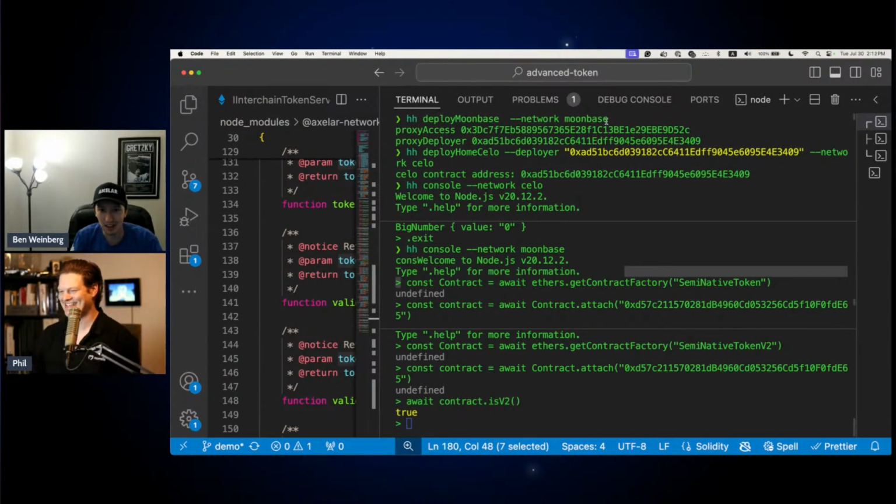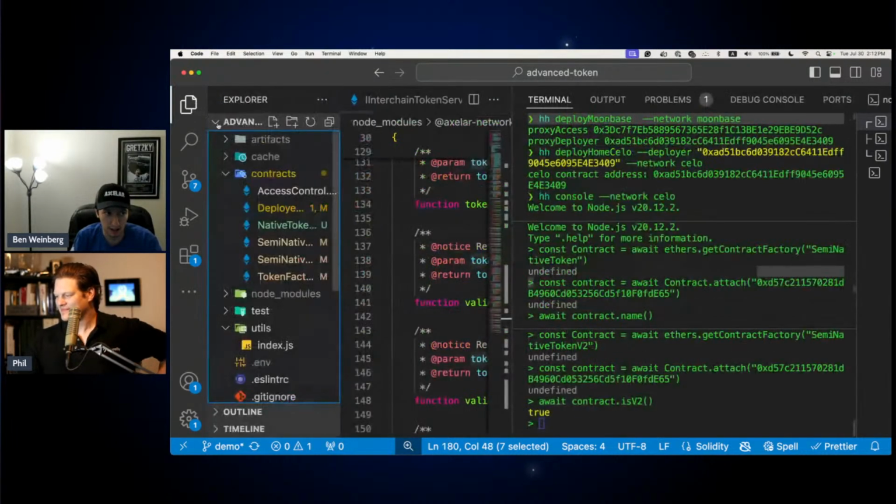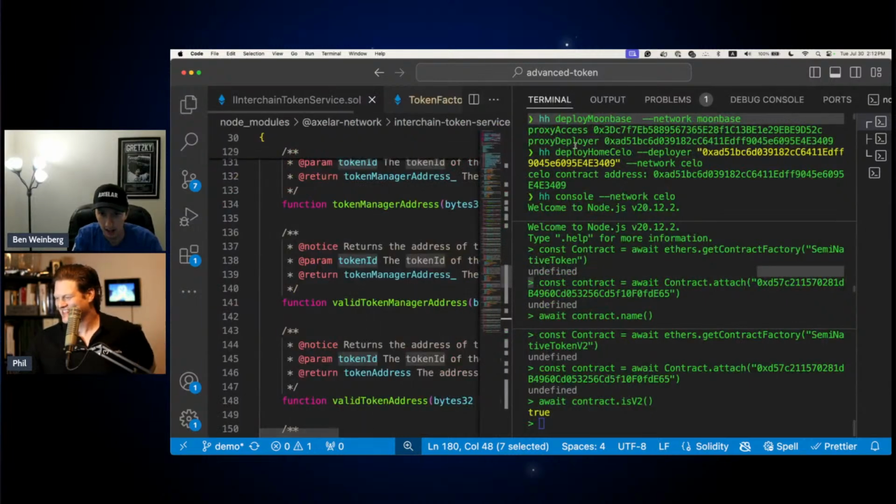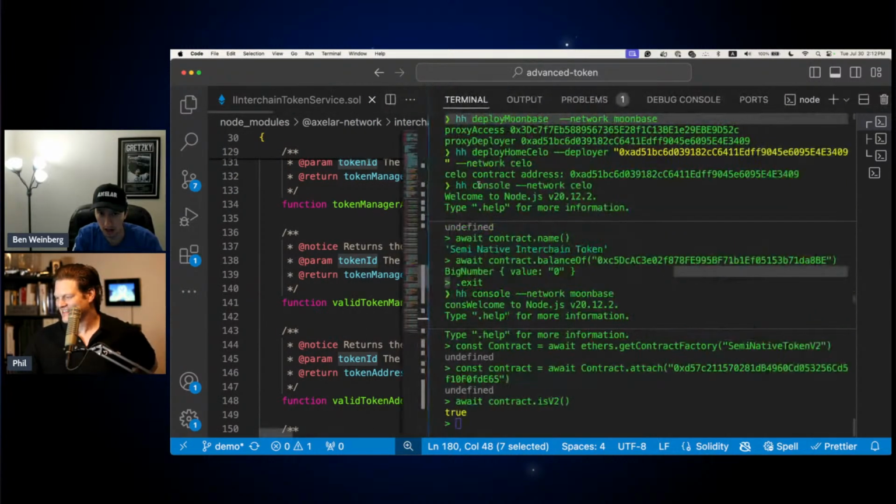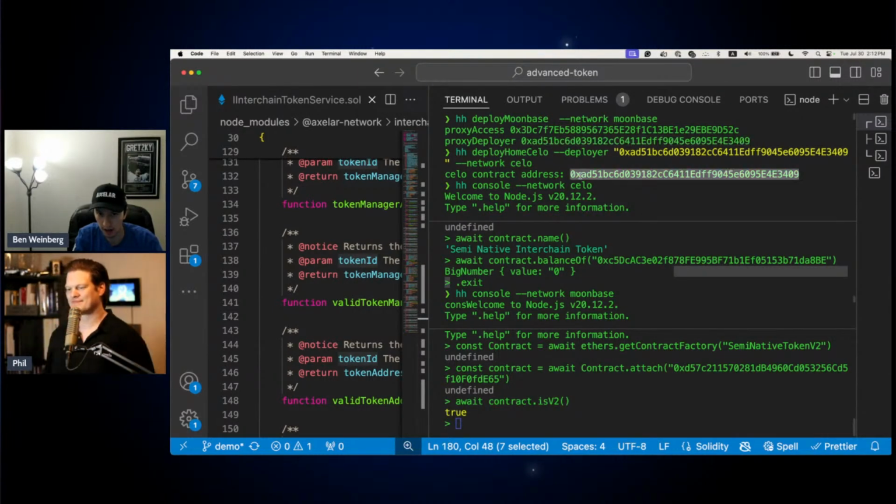Perfect. Okay, so in the top terminal, we deployed our factory contract on Moonbeam, or Moonbase, I guess is their testnet. So we deployed the deployer contract on Moonbeam as well as on Silo. This gave us our address of our deployer, 0xAD51, and our address of our factory on Silo. It's the same address, AD51, because remember, we used create3.